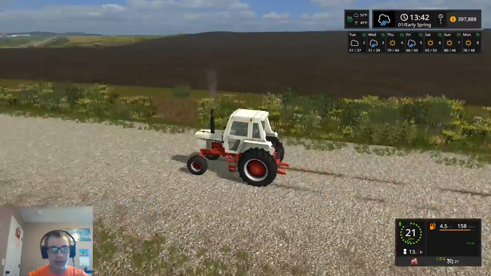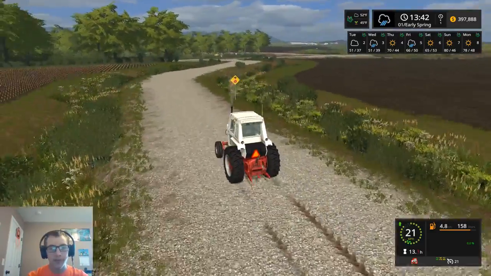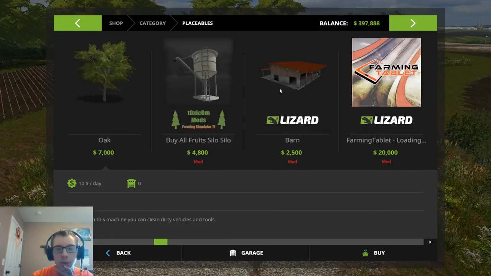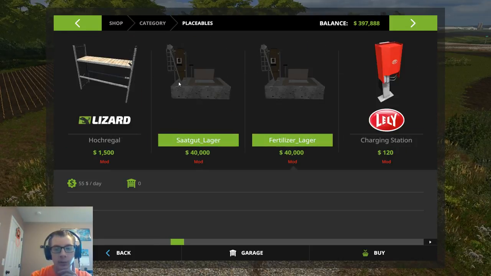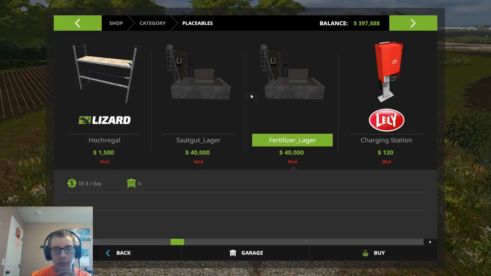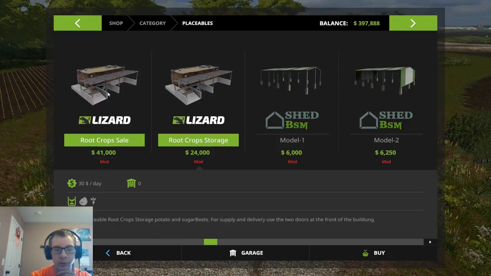I do want to put down this fall seed and fertilizer production facilities, and maybe some more. Let's see, what do we got here for placeables? We'd get the biofuel silo to buy a couple of items that we don't have, like manure or slurry or whatever. And then we'd get the seed and fertilizer storage. Well, it'd probably be just the seed, because I don't really need to use solid fertilizer, but then we'd get this liquid fertilizer storage. I've got this root crops sale and storage.